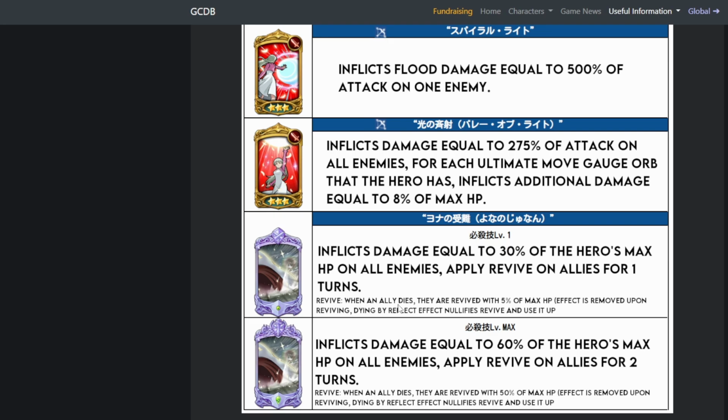And revive is when an ally dies, they are revived with 5% of maximum HP. Effect is removed upon reviving. Dying by reflect effect nullifies revive and uses it up. But the biggest problem that I have with it is that the damage scales at doubles, which is not that crazy, but then again, max HP is pretty hefty. Like we've seen what Bond can do with some HP modifiers and stuff, and it's kind of nuts. Which again, I don't think she's gonna have quite that much HP. But instead of it reviving at 5%, at 6/6, it's 50%. So it's 10 times. And they get half HP, and it's just, God, man, they just know how to really screw over the free-to-play players, I tell you what.